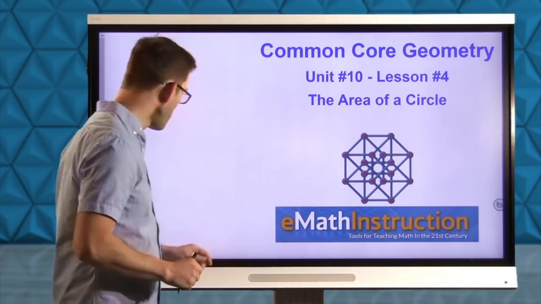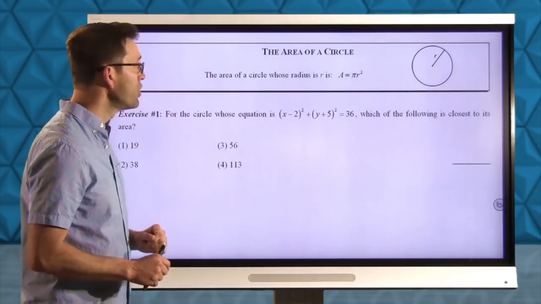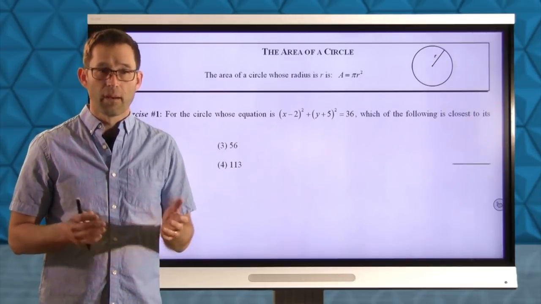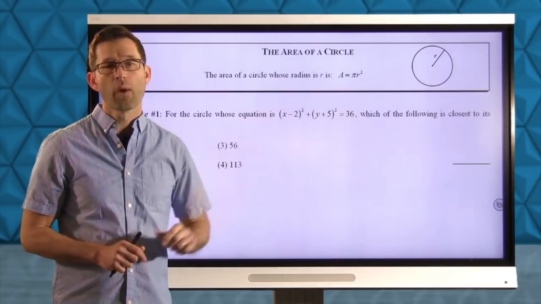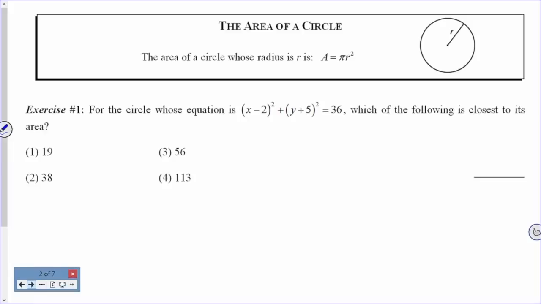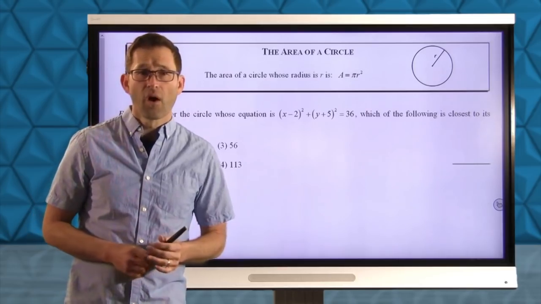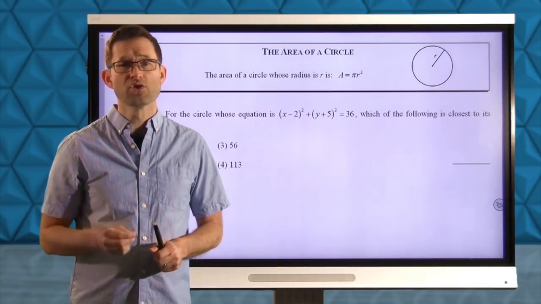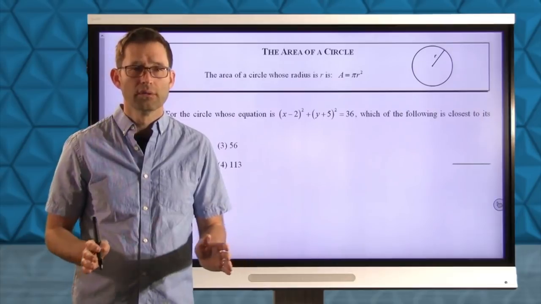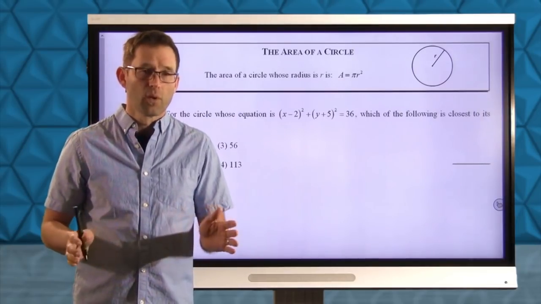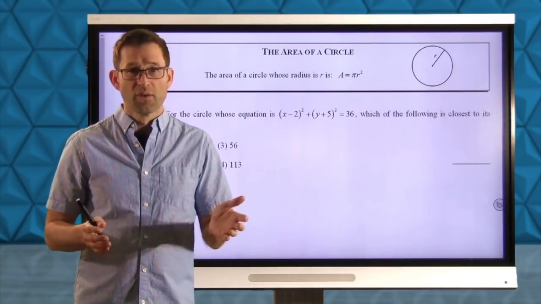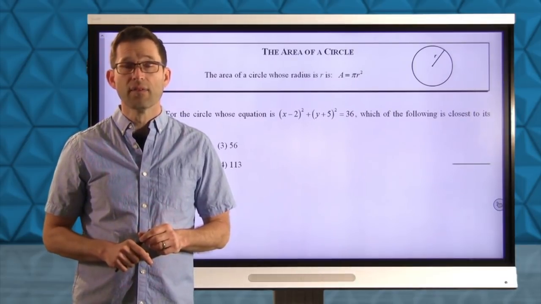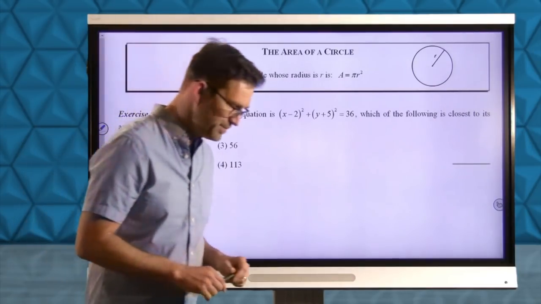All right, let's jump right into it, and let's review that formula. So the area of a circle is always given by the number pi times the square of the radius's length, right? So pi r squared. And oftentimes, when you ask a student what is the formula or the equation of a circle, they'll say pi r squared, just immediately. Where actually the equation of a circle is something more like x squared plus y squared equals r squared. And we're going to jump into that, in fact, in the first exercise. So let's get right to it.